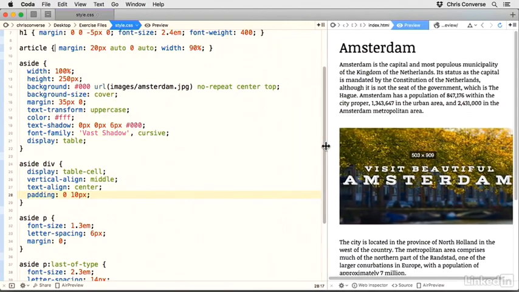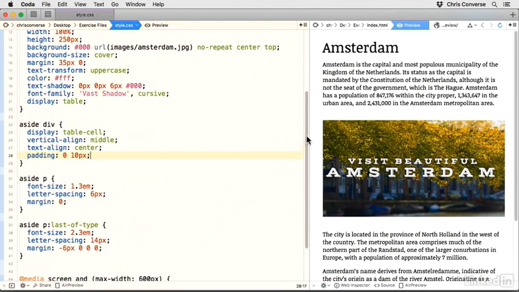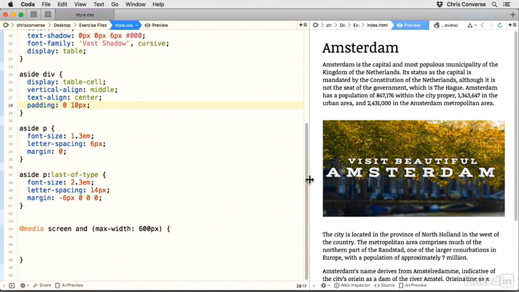Since we are using table display type properties, we should come in here and set some responsive rules as well. So if we scroll down in the CSS, I've already set up a media query here targeting a max width of 600. So let's come in here and just make a few type changes inside of the aside when we're under 600 pixels. So the first rule is going to target the paragraph elements inside of the div, inside of the aside. So we'll type aside, space div, space p, put in our brackets. Let's come in here and change the font size. We're going to set this to 1.1 ems.